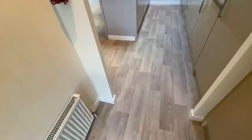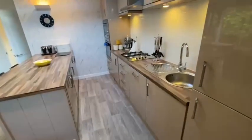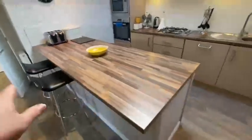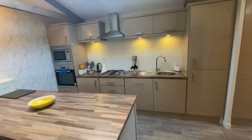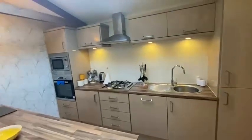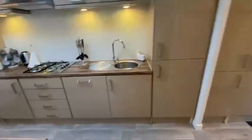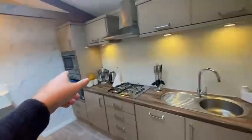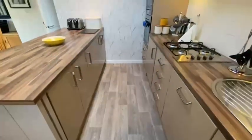Very hard-wearing flooring which is really practical as well if you have been out in the woods or down to the beach for the day. You're into a lovely sized galley kitchen which does have a breakfast bar feature. Really nice, and still — considering this home is 10 years old — you really wouldn't believe it. It's a real credit to the existing owners the way it's been meticulously looked after. You've got a full-size dishwasher integrated, electric oven, integrated microwave, full-size fridge and freezer, and bags and bags of storage throughout the home.